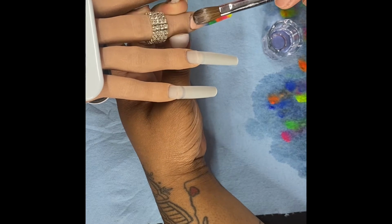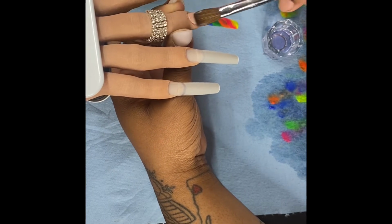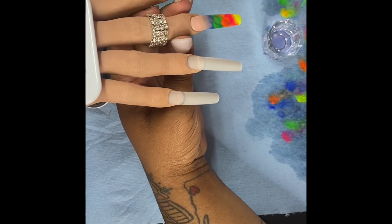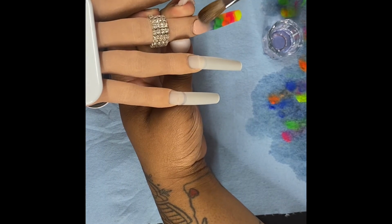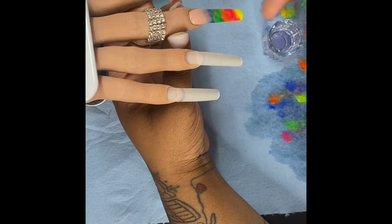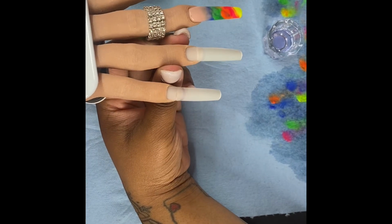When y'all are laying down the rainbow or doing any type of marbling with color, you want to be as thin as possible with your application, because you will have to cap it. So I had all these different colors that I wanted to blend and marble from one to the next. And on top of that, I had a nail bed color. So I definitely wanted to make this application as thin as possible.